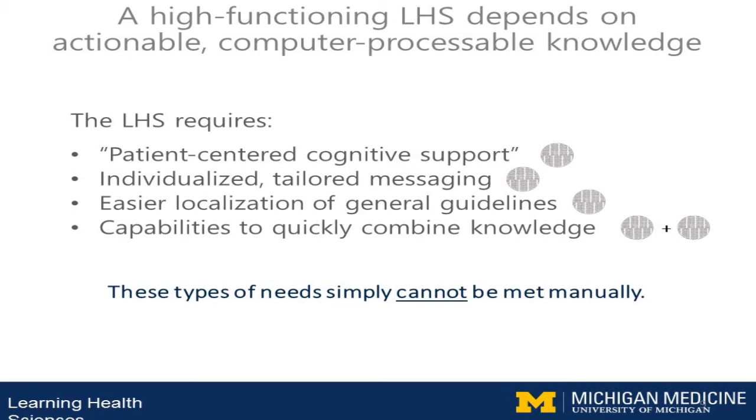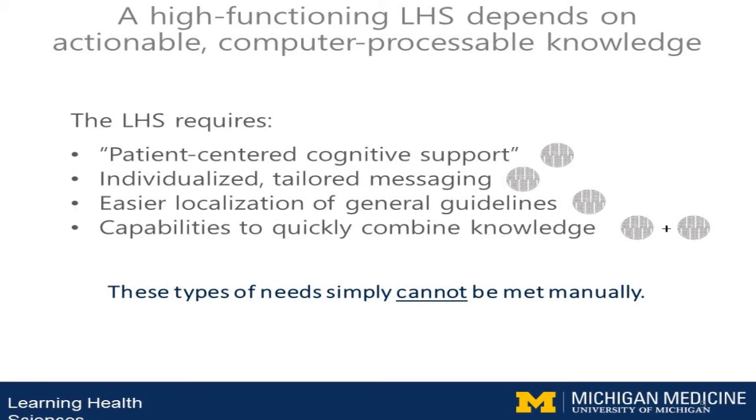We need easier localization of general guidelines. Okay? One of the complaints about guidelines that's very valid is that they just don't always hold up under certain local conditions. All right? It doesn't mean the knowledge in the guideline is no good. It just means that we also have to add in some of that local information to make the guideline effective under different circumstances.